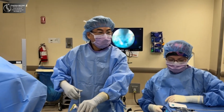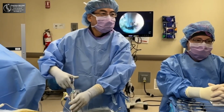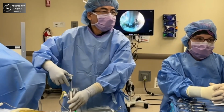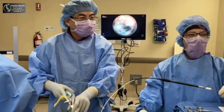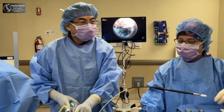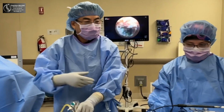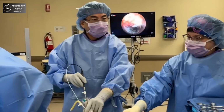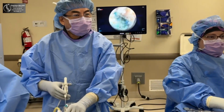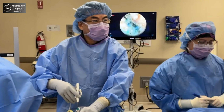Now remove all the loose pieces. There's a lot, it looks like. I'm almost at the midline now. Look at that thing bulging out. That fat is what surrounds all the nerves. Look, it's bulging out now and it's pulsating. I feel so good. Oh, I'm feeling good. So I got everything. That was the cavity where the disc protrusion was.